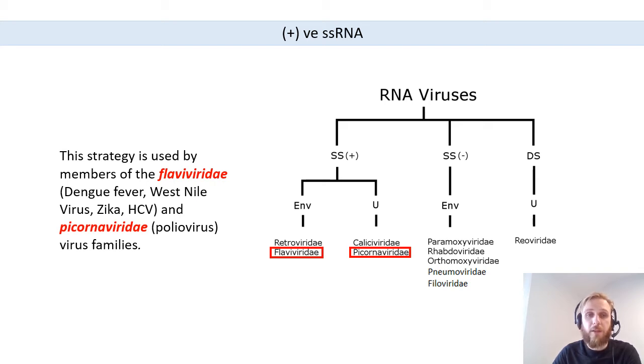Some of these viruses are significantly important. Poliovirus, like we said, West Nile virus, and Zika virus are members of the Flaviviridae family, which is a virus family that contains many members of significant human disease. So we're talking about quite important viruses here, yet another reason for us to understand this process.